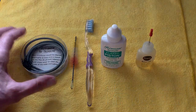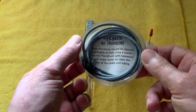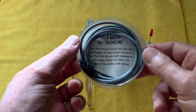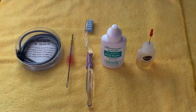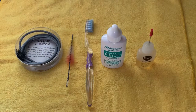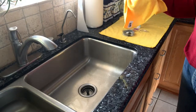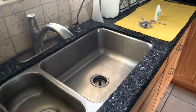Here are some things you're going to need. First, get a flex brush for trombone, not for trumpet — the trombone one is a little bit larger and works better. You also want to get a mouthpiece cleaning brush, have a regular toothbrush on hand, your valve oil and some rotor oil. In addition to those, use a microfiber soft cloth for drying the trumpet and also some paper towels.